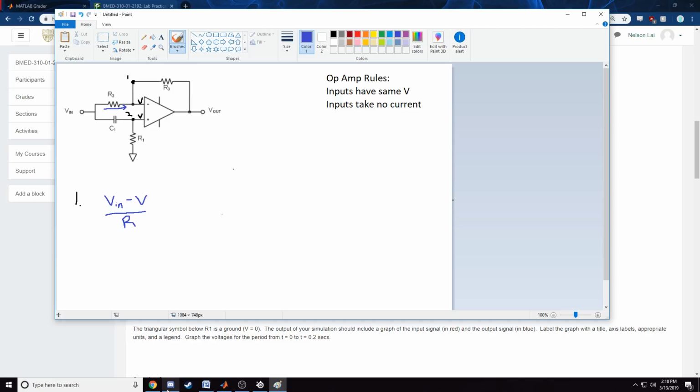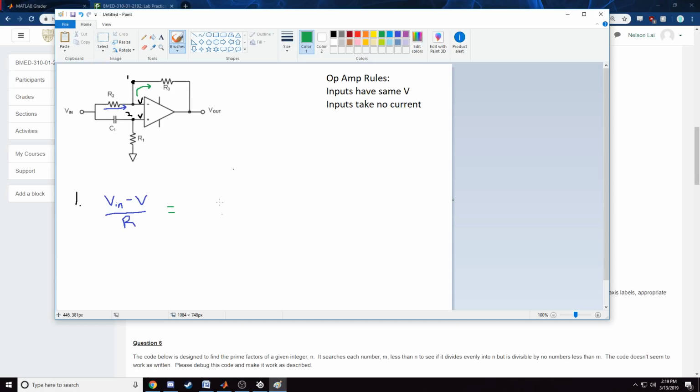We'll take a green line and represent the current that comes out. The current that comes out can be represented by, let's do that in black. Again, it's just a resistor, so we can represent that by the difference in voltage, V minus V out, divided by R again. In this case, this is R3, and this one was R2. But since they're the same value of R, we can just do that.